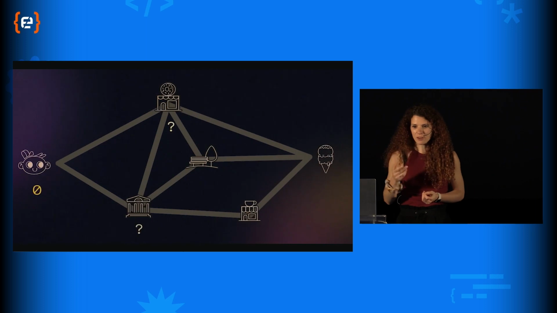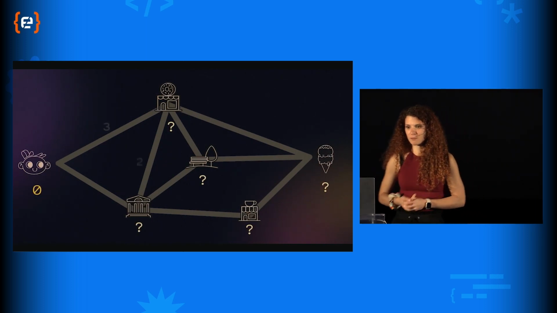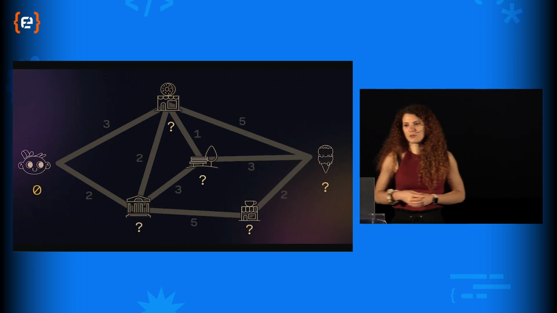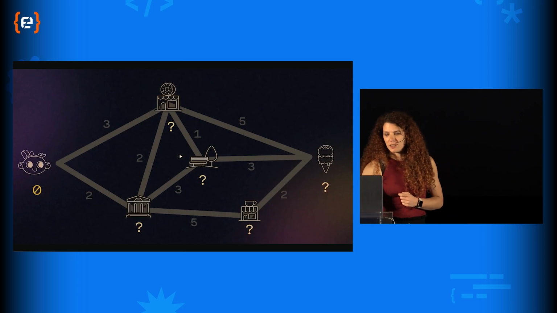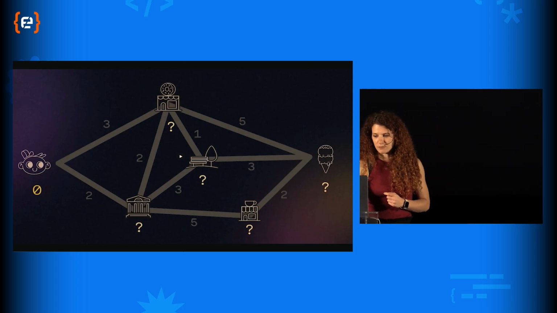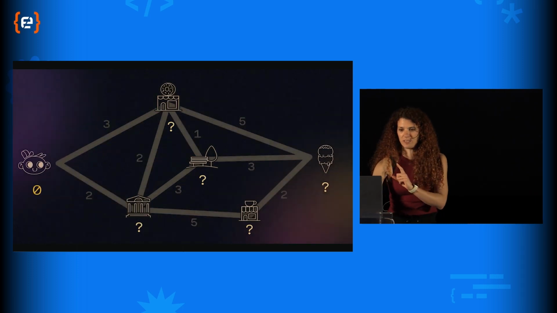So now we are on the starting point, and we don't know the time to arrive at our node, the point of interest, but we do know the time that is required to travel each road, each vertex. So the first thing that Dijkstra will do is, from the starting point, go to the next point of interest.